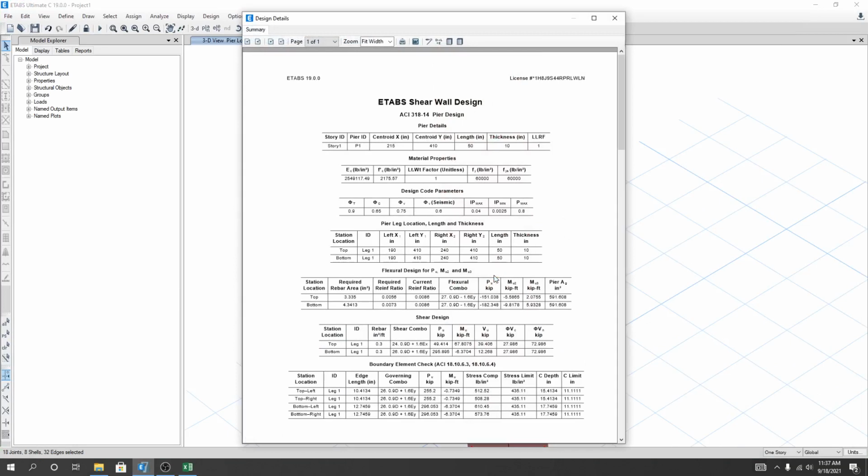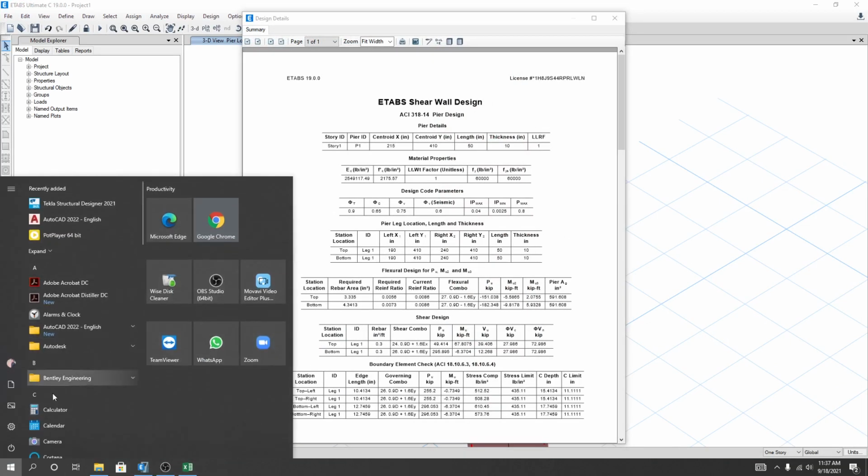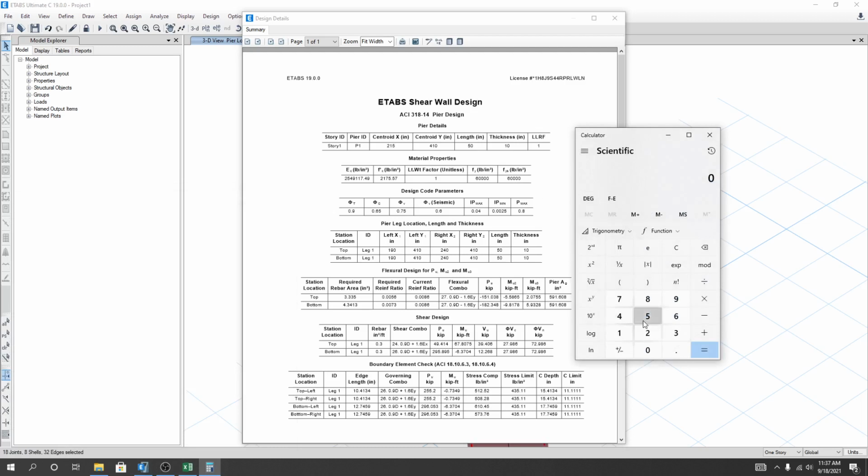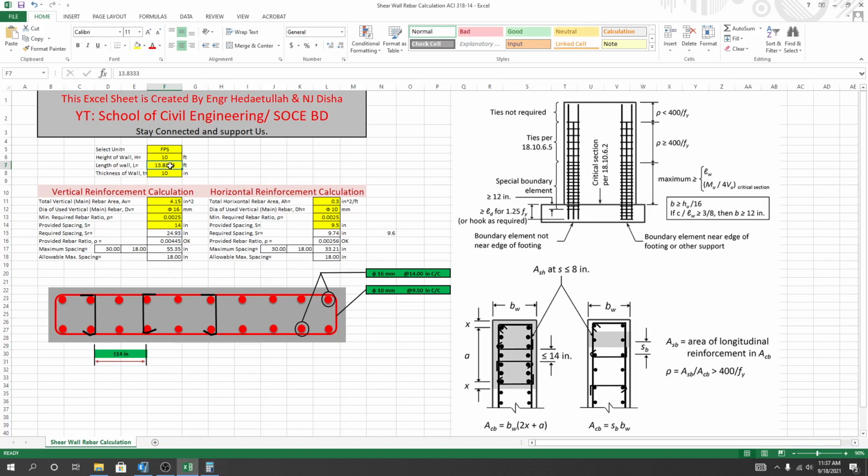So I'll right click and our length is 15 inch. 15 divided by 12. So length is, I'll just copy from here, 4.166 feet. And what is our wall thickness? That should be 10. Also, if you need to work in MKS, then you can select from here. So I'll work with FPS.